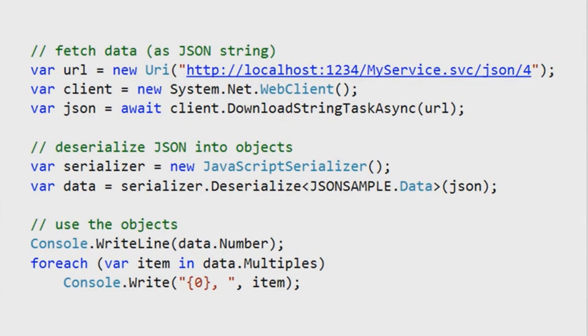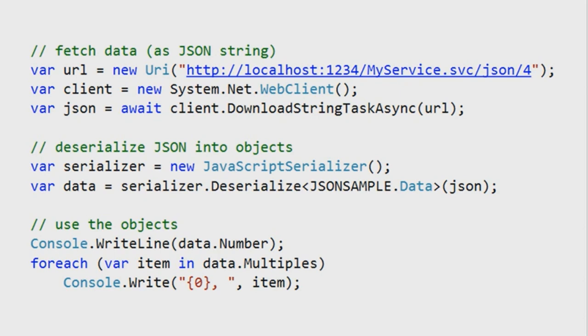Let's look at just a basic implementation using a web client. The web client is a wrapper around the HTTP client, and the reason it exists is because it handles common operations for me. It's really nice. So we'll create our first URL, going to localhost 123. It's just going to a service that returns JSON. Once I do that, it returns back a string. I don't get back JSON. I mean, it is JSON, but it's just a string.